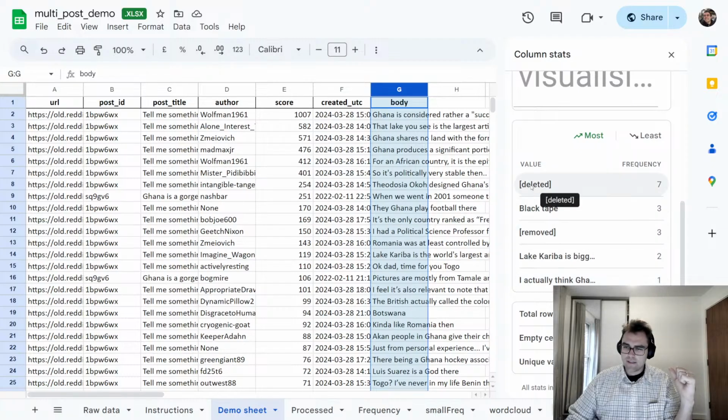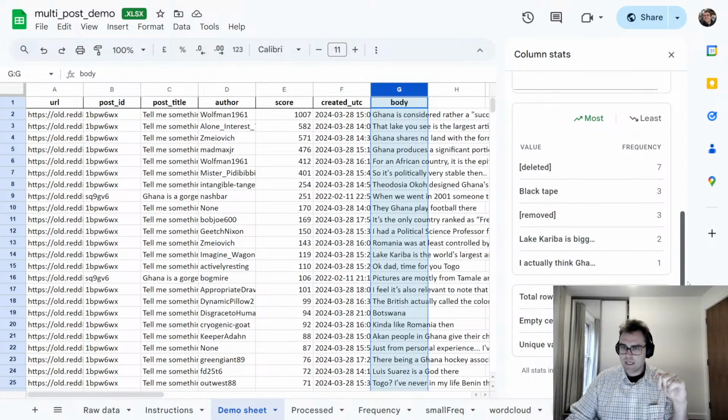And so this has potential to be a really common word. These would show up in our word cloud, and that might be a bit disappointing if we have all these big words like jollof rice and cocoa and chocolate and lakes and coasts, and then we just have "deleted" right in the middle of it. So it's good to sort of suppress things like this.